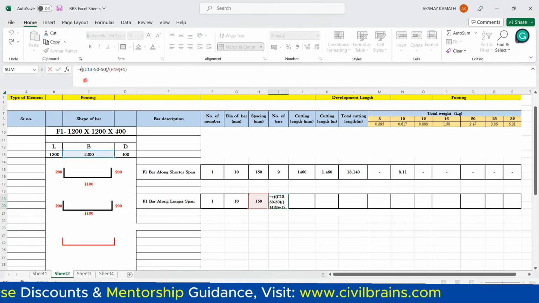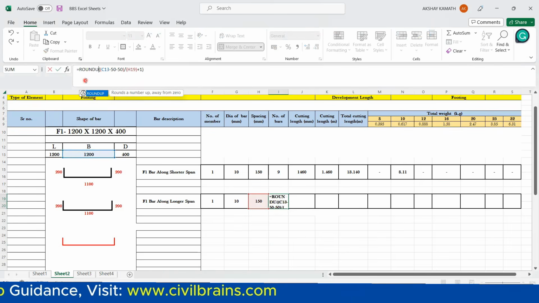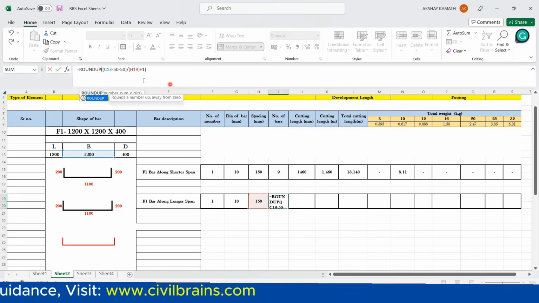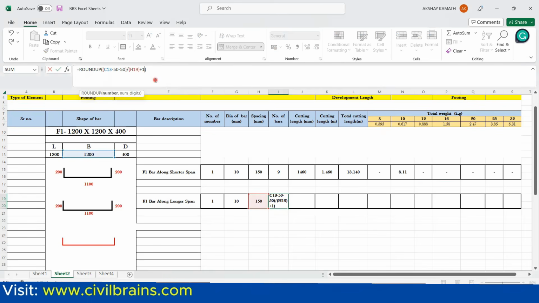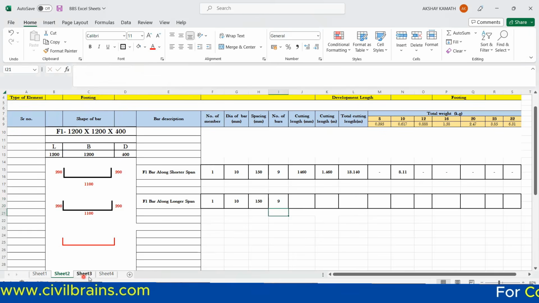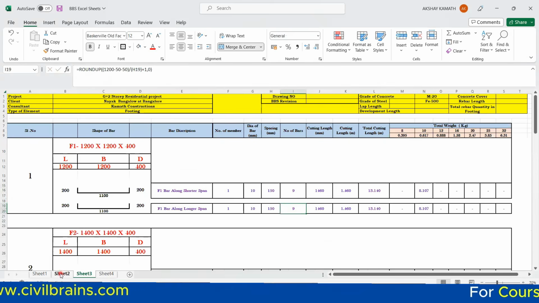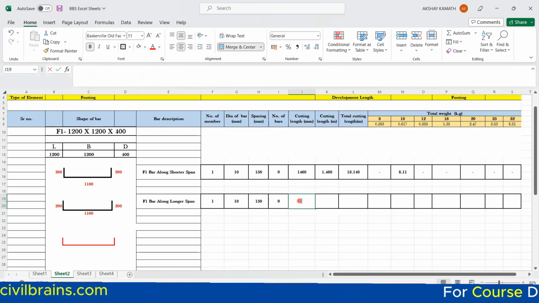The reason why it is coming 8.33 is we have not taken the round up. So come here, write ROUND, round up. So initially also you can write it. It's not that after entering only you have to write round up. Initially also if you do, it will come correct. +1. After that, give a comma and write 0 and hit enter button. Finish. You got 9. See, here also I got 9. Got it, no? Fine.